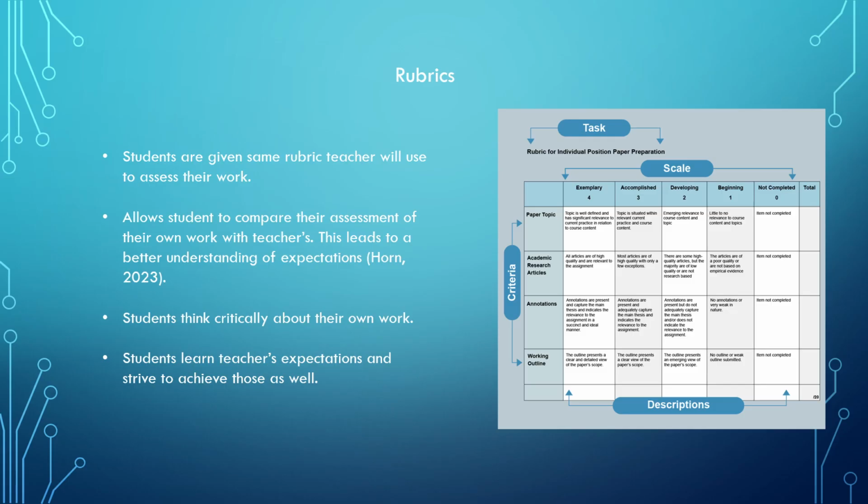A rubric or self-grading and trying to compare their work with the rubric forces the students to think critically about their own work. Did I really put forth my best effort? Did I really try hard on this assignment and work to meet the expectations that were set for me? A rubric could make students think twice before turning in sloppy work or trying to put forth minimal effort and turn something in. When they know what they're going to be graded on and then they're looking at it themselves and trying to grade their own work, it may motivate them to try even harder. So rubrics are an excellent tool for our classrooms as far as setting forth student expectations.